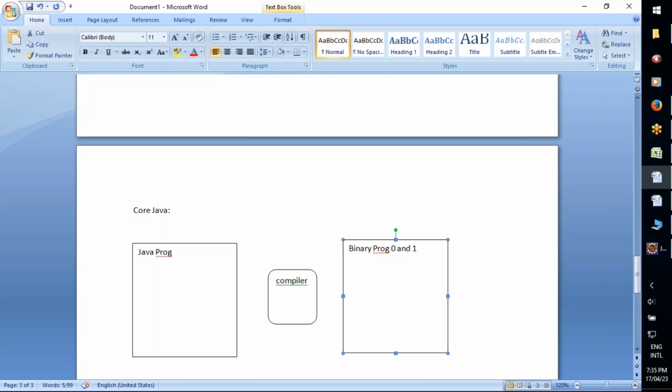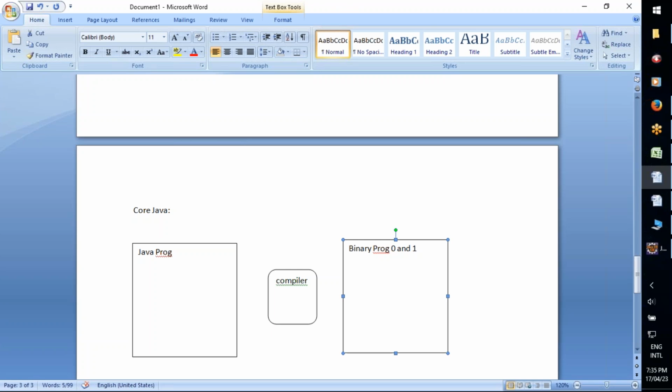Even 0 and 1 are not understood directly; they are converted into off and on signals. That's how it understands whatever programming statement you have written in the program. It will be converted into zeros and ones. Then these zeros and ones will be parsed by the processor, and it will understand what the command is.